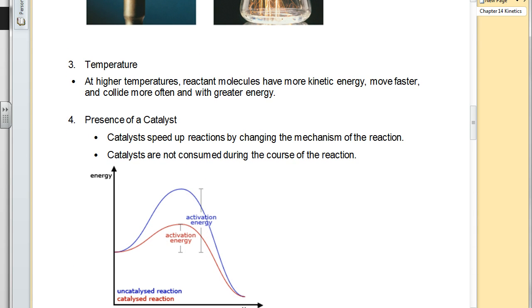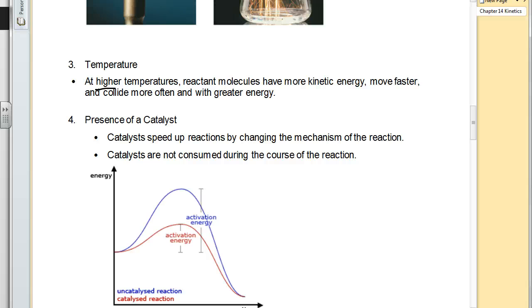Let's talk about temperature here really quickly. We know just from general chemistry that oftentimes when you have higher temperatures, chemical reactions are going to happen faster. And this is why we use a refrigerator. We want to slow chemical reactions down. We want to slow the spoiling of food down, so we put things in a refrigerator to keep it cold, but also to keep it from spoiling.